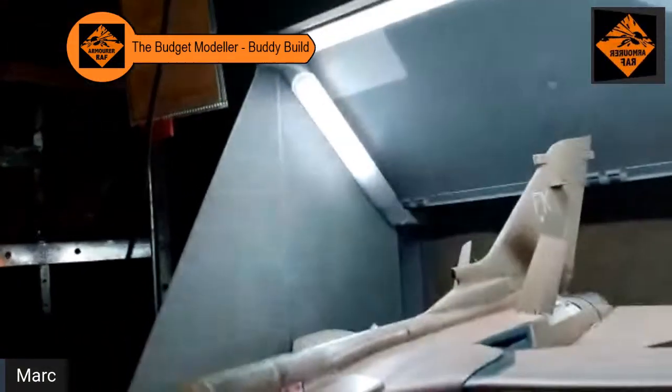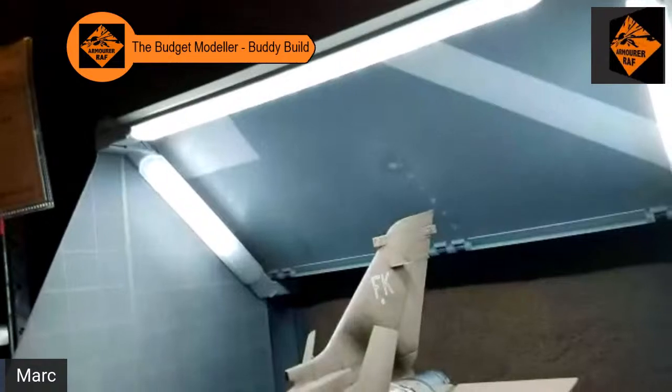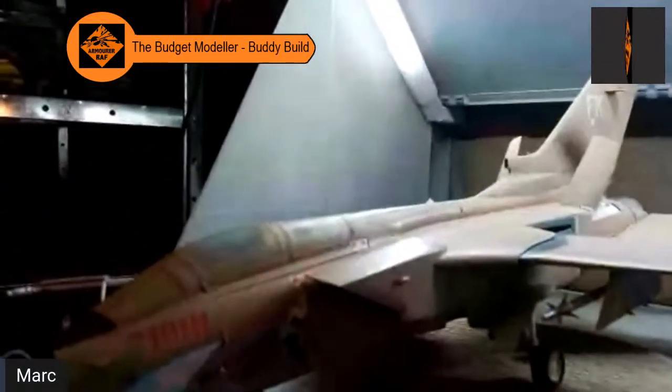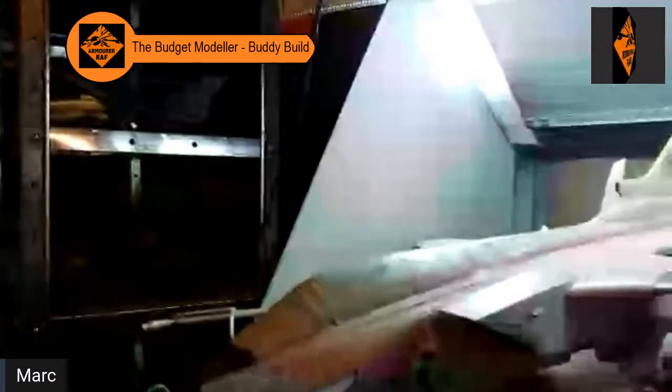Why is that, Mark? Well, we've discussed this many times and on many shows. It just isn't the right colour. I don't know about Tornadoes. I'm presuming they were done with the same stuff. But Desert Pink was definitely more pink.